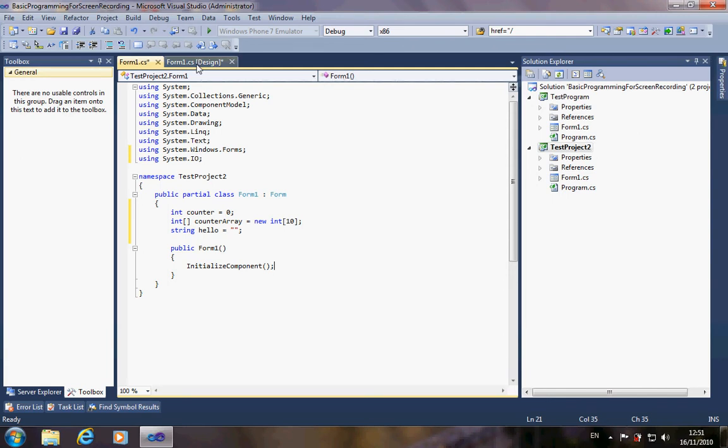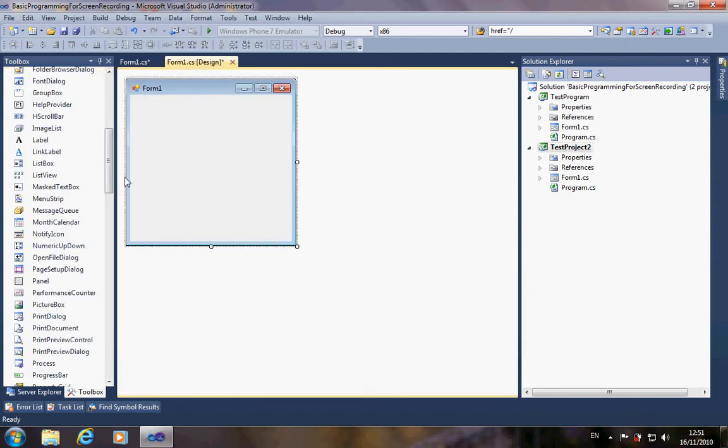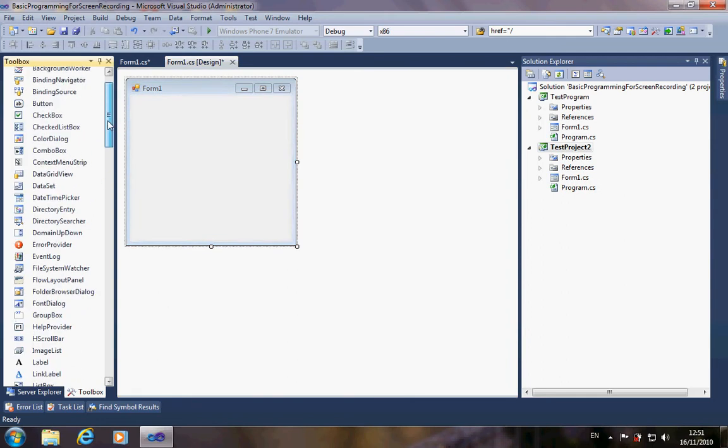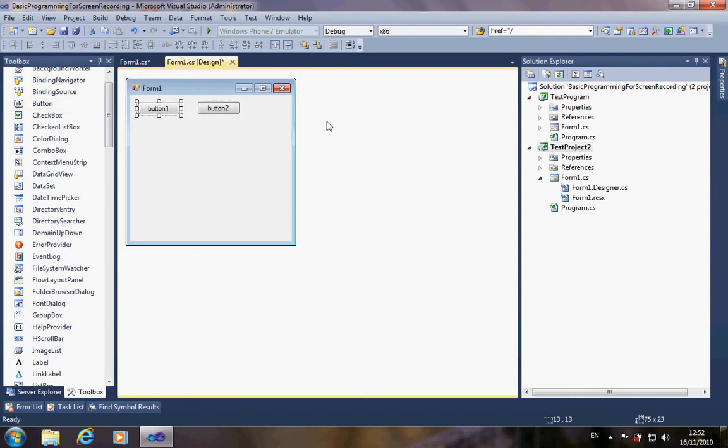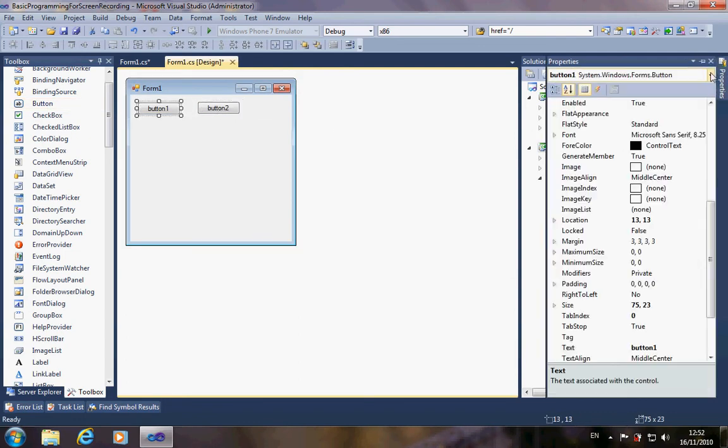So first of all, I'm going to remove the integers I put in my last video because we don't need those. I'm going to go to the design page and add two buttons, 1 and 2. I'm going to find my properties window, which is still over here.